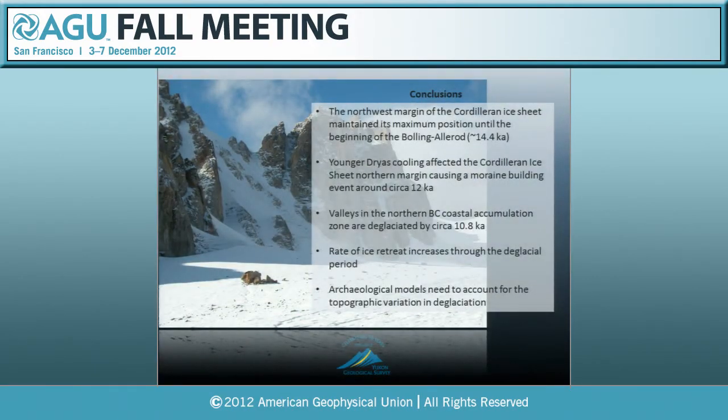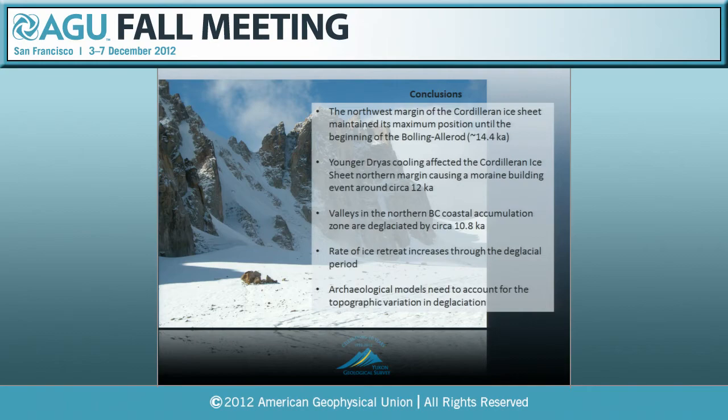Well, I think it's fairly active. There's evidence that the ice is still fairly active. There's a stagnation period, but I believe that the ice is still being fed in the valley bottoms from active accumulation zones. It's not just shutting right off necessarily. The moraines are building. There's really well-developed lateral moraines. I think it's consistent with what Brian's perhaps seeing. We are seeing the landscape becoming free of ice at higher altitudes, and if you have an initiation of a cool period, those smaller alpine glaciers could readvance at higher altitudes, separate really from what's going on in the valley bottoms. So I think it's fairly consistent.